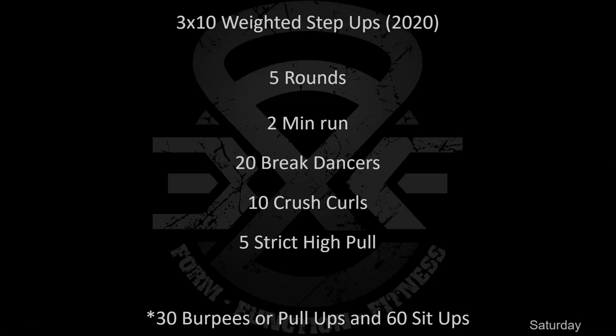Otherwise, it should even work if you're in your basement to run upstairs and out the driveway and turn around and come back. It's about a 2-minute run every time. And it's going to be a hard run that day. If you're not able to do that, you're running around in circles wherever you're at, or you're alternating 30 seconds of high knees and 30 seconds of butt kickers to make it through that 2 minutes.